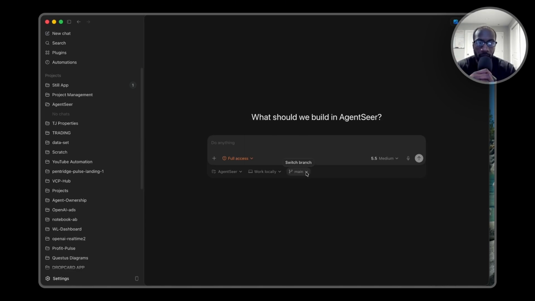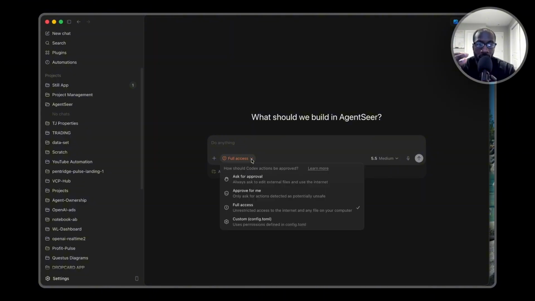Now, the next step is you have your branches, right? So you can create a new work tree. So you can have parallel copies of what you're working on and try out different ideas in your process. And in this case, we're building a web app. You have different kinds of access you can give to your computer. So I like to go with the full access. I like the agent to just do its thing. And you just have to be mindful of that because, of course, there can be malicious actors out there. So maybe you want to do approve for me or the like. But I like for the agent to just be able to run as it goes.